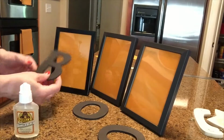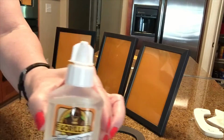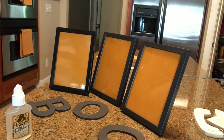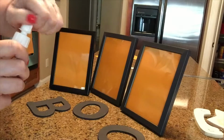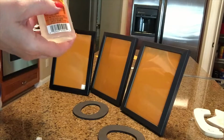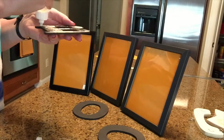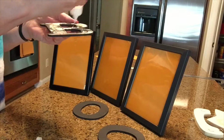I'm going to be using the Gorilla Clear Glue because it actually says it adheres well to glass. And I've tried some other glues in the past on glass and they didn't hold as well. So this is my first time trying it, so we'll see how it works. Now, one thing I've learned is don't put a lot of glue because it oozes out the sides and then you end up with a big old mess. I'm going to put enough to hold it, but hopefully not too much.